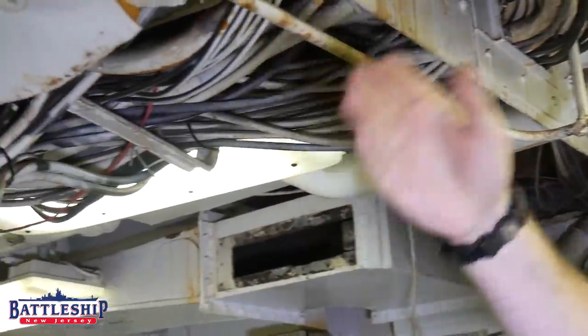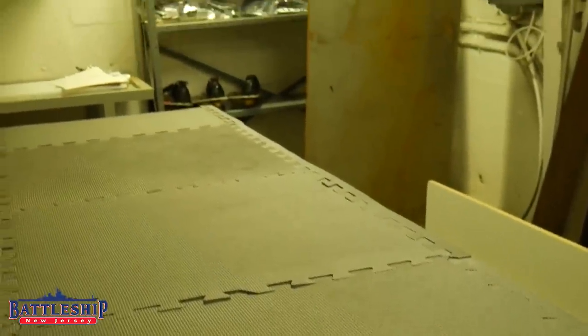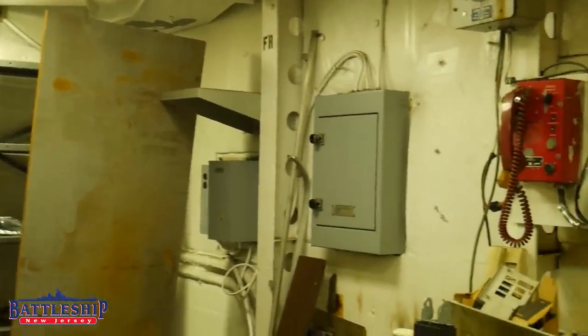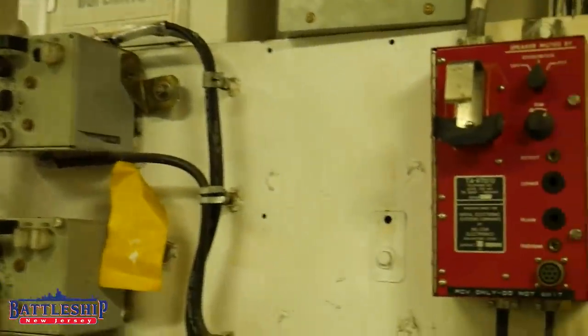Next, we're going to go across the hall. In the 1980s, this room became known as Subplot. But in World War II, it was actually two rooms. You can see part of the partition bulkhead right here, where this part of the passageway was framed off — there are weld marks from where it joined. So this was a vestibule to get into the Admiral's space, and over here used to be the Admiral's pantry. The Admiral had his own cook who would prepare anything for him, and it is right nearby so he had easy access to the Admiral's spaces to clean, to bring him food, whatever the case may be.